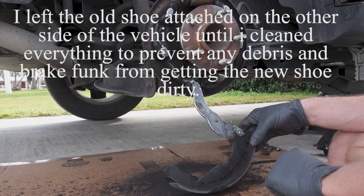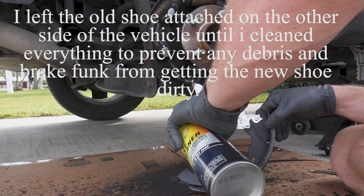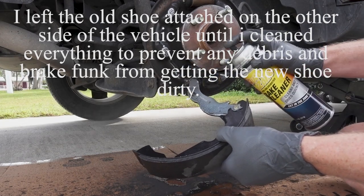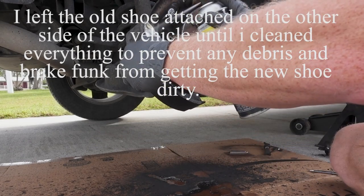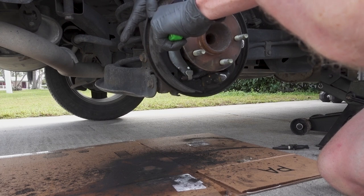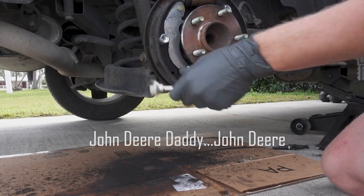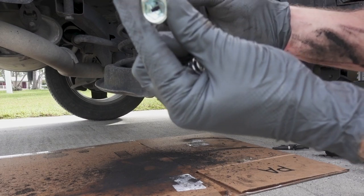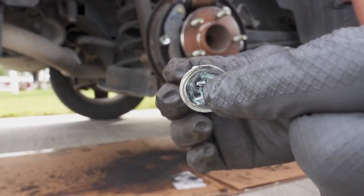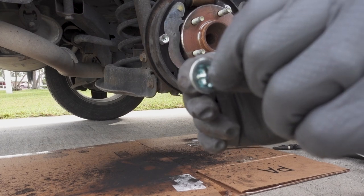Okay, we can go ahead and try to put this first brake shoe into place. I'll clean it off a little bit. Got a little bit of residue on it when I was cleaning everything. Just want to make sure it's nice and clean. I've never done this before, but what's happening is these are keyed. They're only going to go in one way. When this slides in, you're going to rotate it and it's going to lock into place. You can only get in and out the one way.